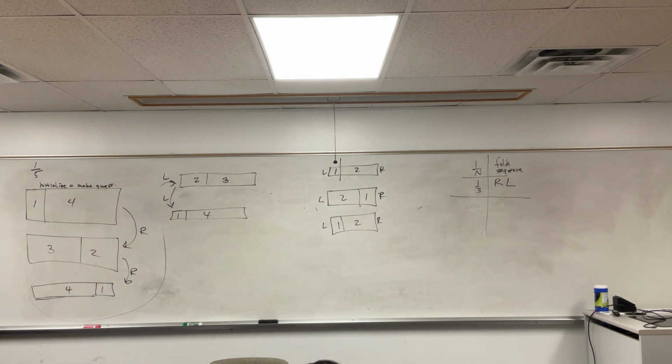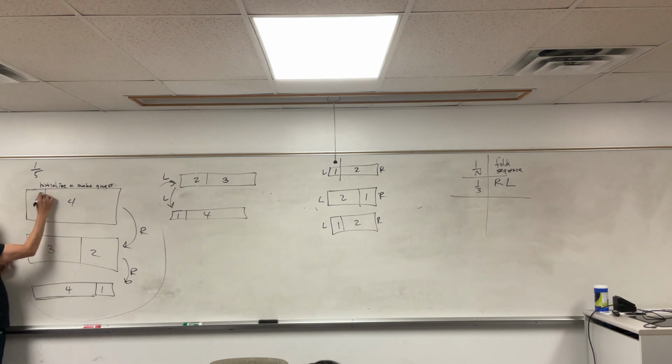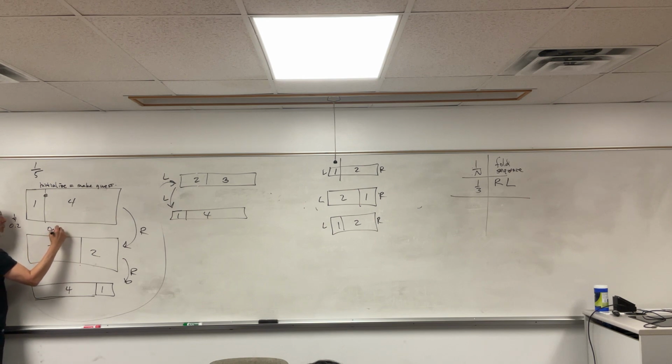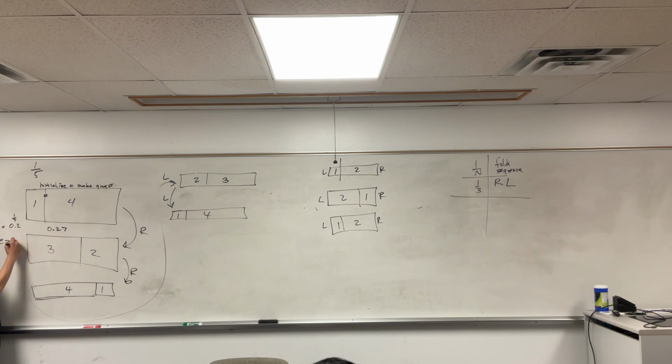So every time I do this, it cuts the error in half. Every time I do this, I'm diminishing my original error. So if I had an error here of E, you might be like, what are you talking about, error? So 1/5 is 0.2. So if my fold actually was like, oh, I folded it at 0.27, I mean, I have no idea what I folded it at, but it's probably not exactly 0.2. If it's this, my error is the difference between those two.